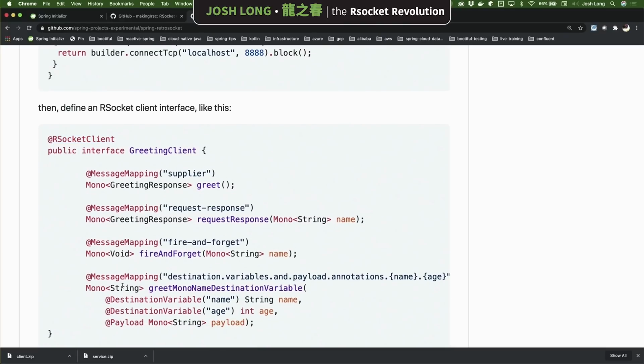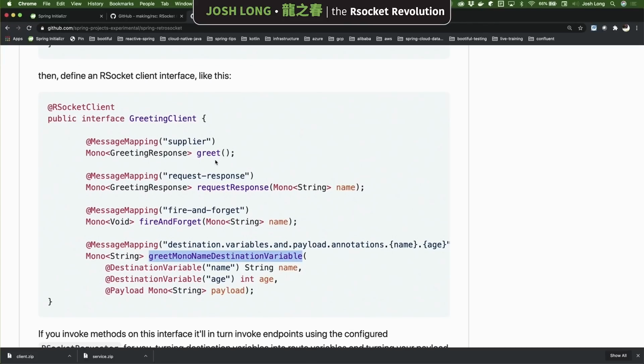You can actually map the interface methods to endpoints on the service, and it'll automatically give you a working object, an instance that'll actually make those calls for you. It could be very convenient, I think, but I would welcome your feedback and your pull requests and your ideas and so on.